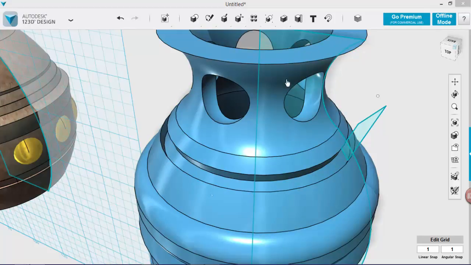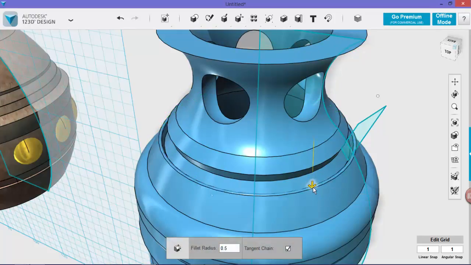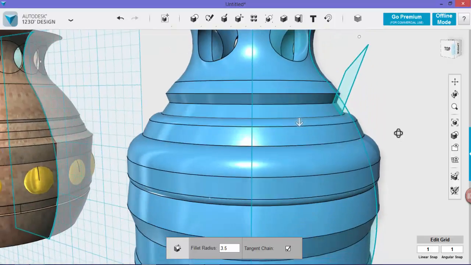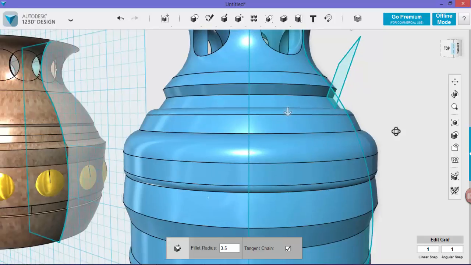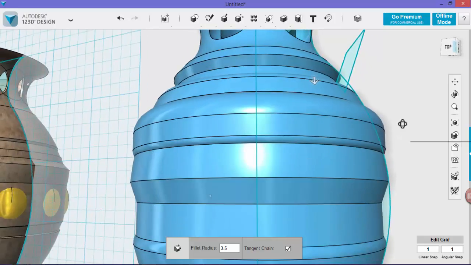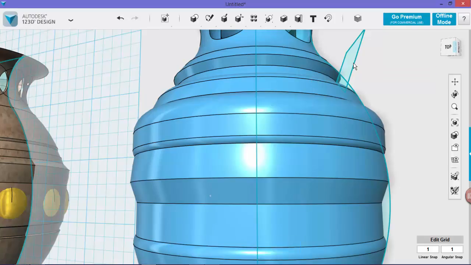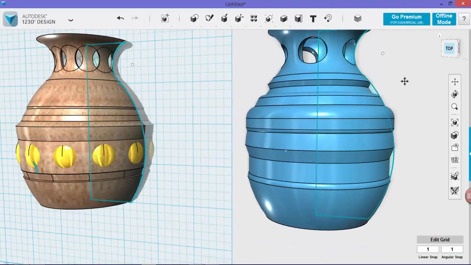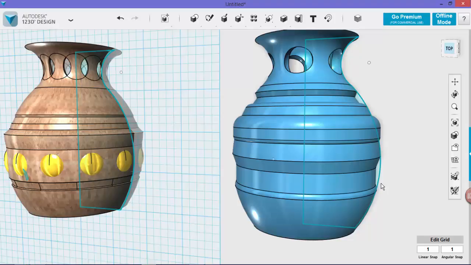So again, if you want to make it a bit rounder, you can always grab the fillet tool and round away just to make it a little bit smoother, or you could use the spline tool to create that straight away. So if you don't need the shape anymore, you can get rid of it. But now our vase is looking pretty good. And so what we're going to do is, in this section over here, we're just going to use the circular pattern tool again, and we're just going to put these little decorative things on there.